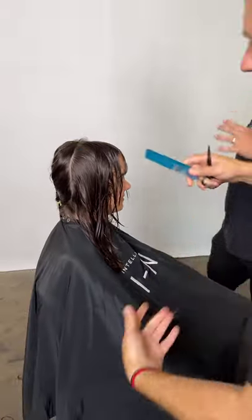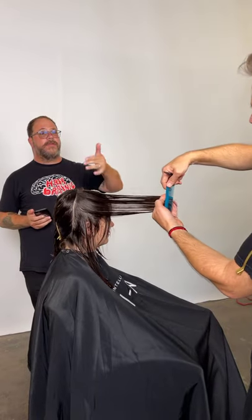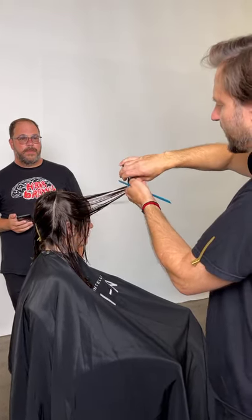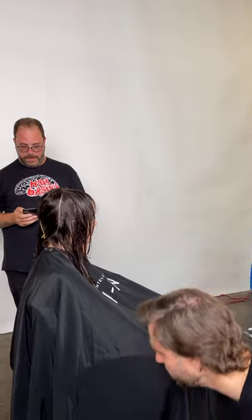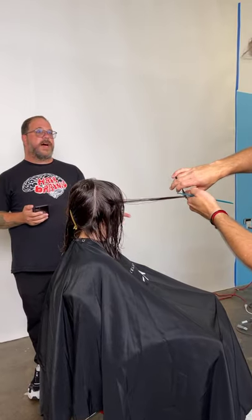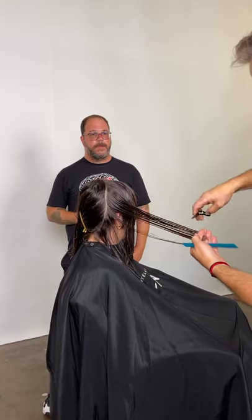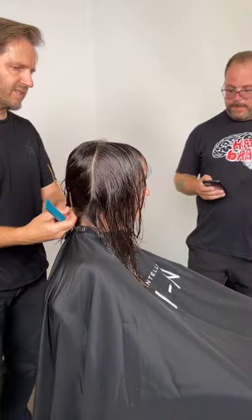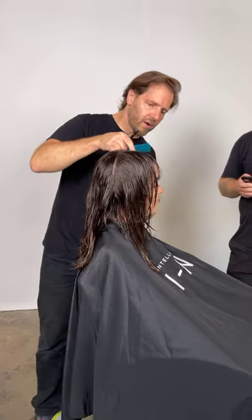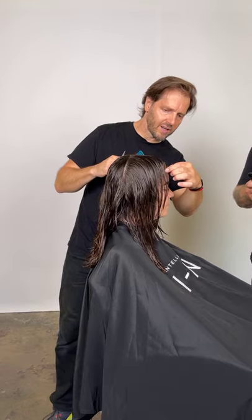This basically keeps all the length but gets lots of free-form layers on the inside. I'm elevating each progressive section slightly more. It takes a bit of weight off the face. The little bang I can tailor and shape afterwards with the points of the scissors to give a little bit of interesting texture.